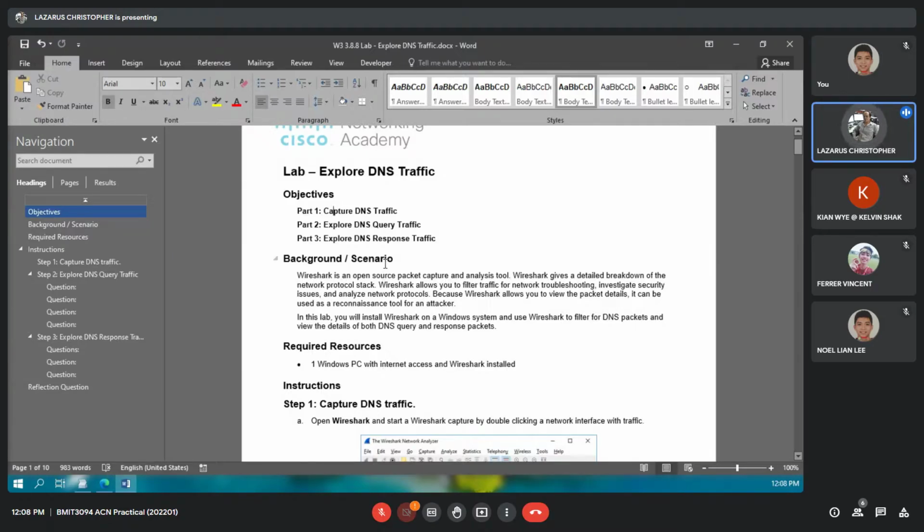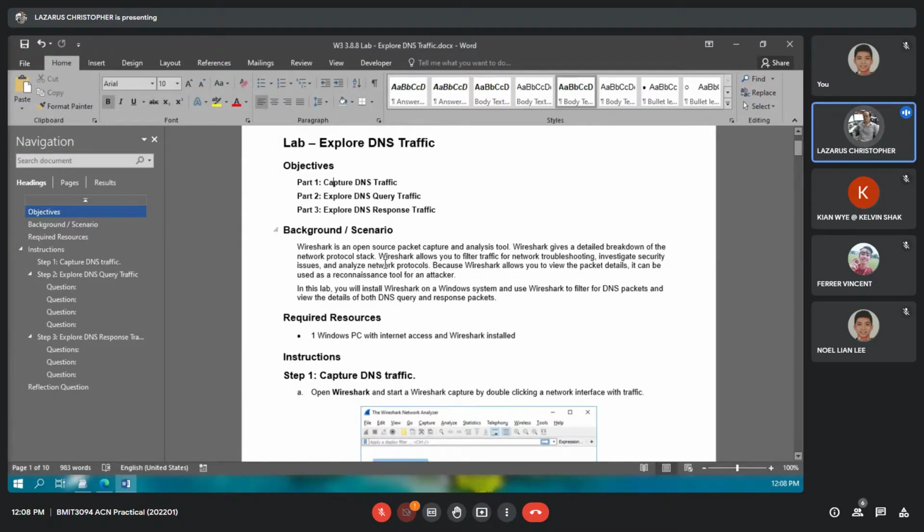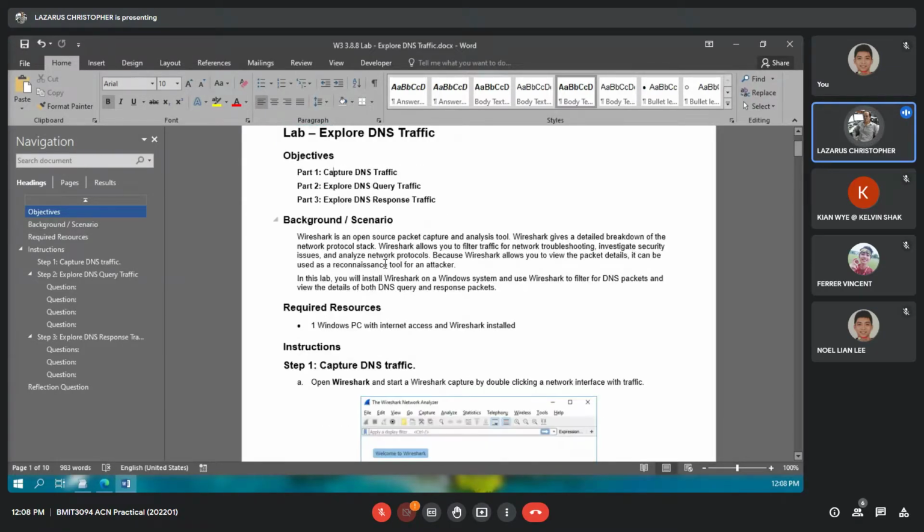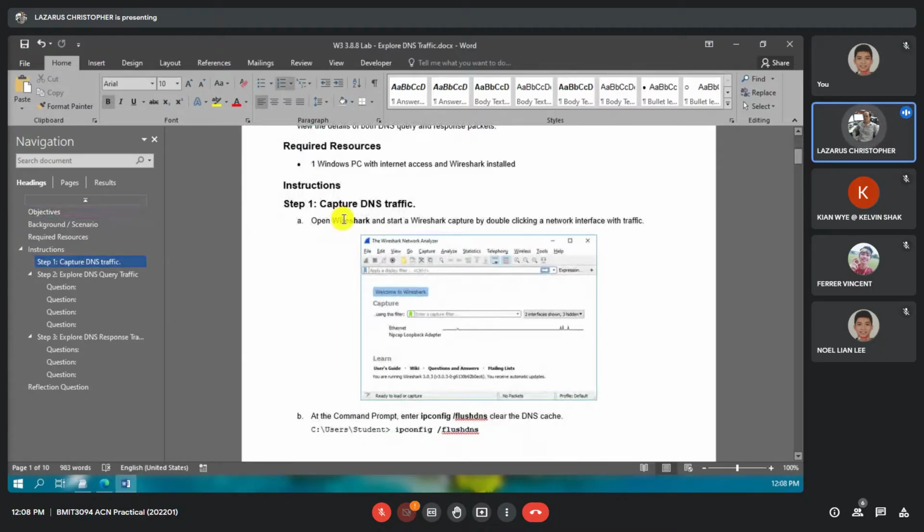But in the real world, when we're using hardware, you don't have such a facility, so you need to use something called Wireshark. I think in FCN you've already encountered Wireshark before. It is a free application that you can download, a networking tool. It's a two-edged sword.